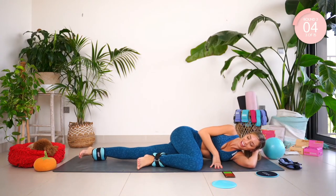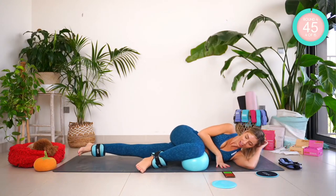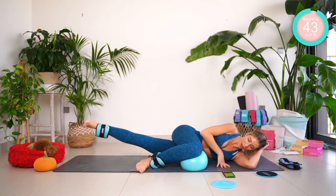Lower, okay? If you want to, place the ball underneath here, okay? All right, let's go. Up, pump, lower.